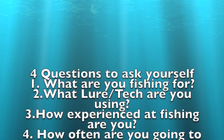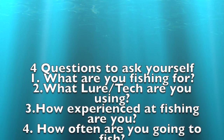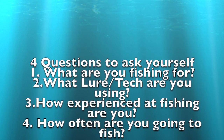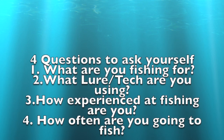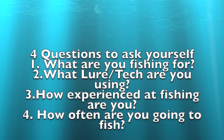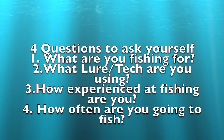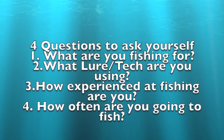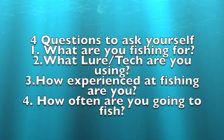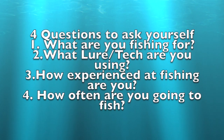And then the third question is, how experienced at fishing are you? If you're relatively new at fishing, you're not going to really notice the difference between a low-end rod and a high-end rod. Now, that's not to say you've got to be a snob and buy the high-end stuff all the time, and you're not being cheap if you buy the low-end. You want to buy something that you are going to be able to know the differences.